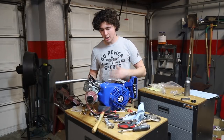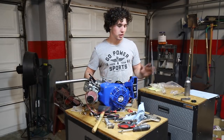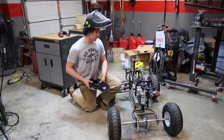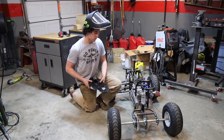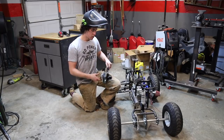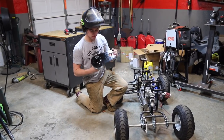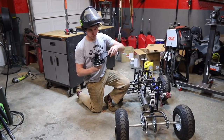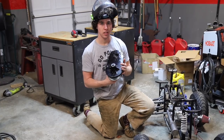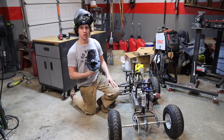Now we're going to mock up the torque converter and see if the engine plate is in the right location. If it all checks out, we're going to weld it in. The engine plate is just tacked in, but I want to do our first test run on the frame. The problem is, based on how this engine is set up with the frame, the standard Go Power Sports torque converter is going to be a little too big, so I'm just going to cut off some of the extra metal. It's not structural — just there for looks and mounting the side cover. Once it's gone, the torque converter should fit in perfectly.